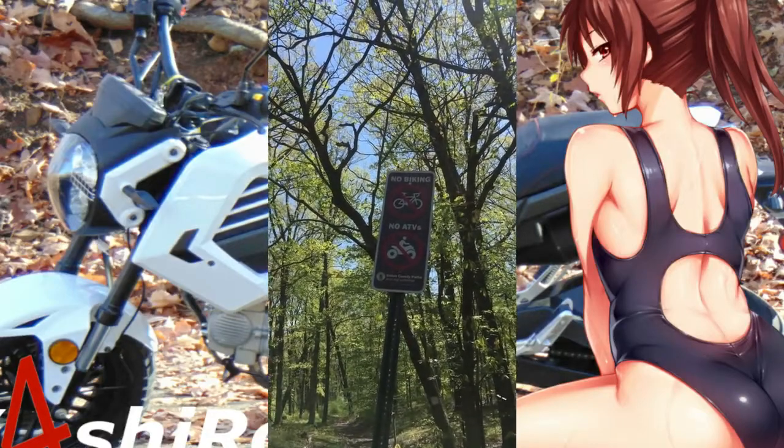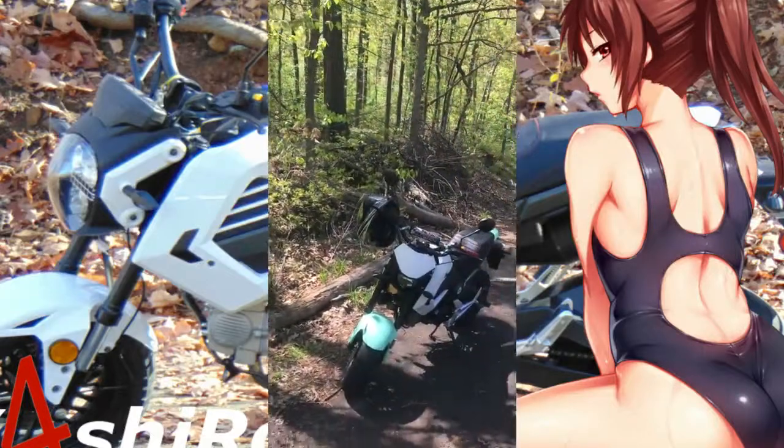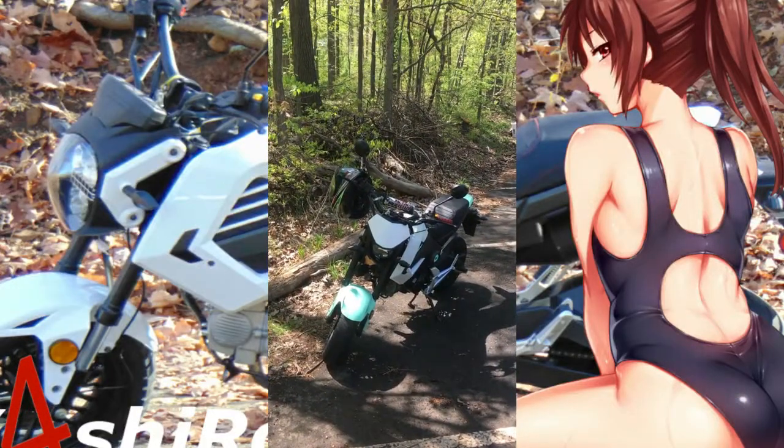It says no biking and no ATVs, but it did not say no motorcycles.